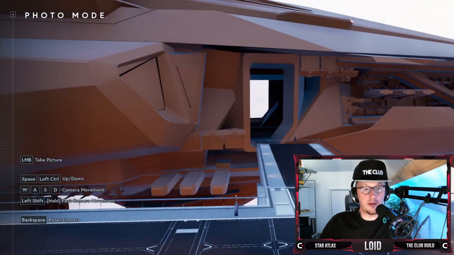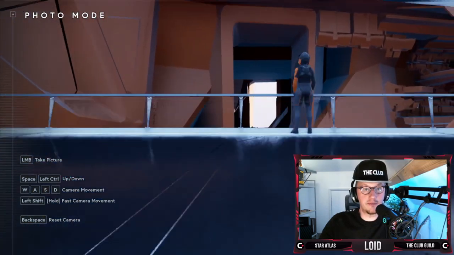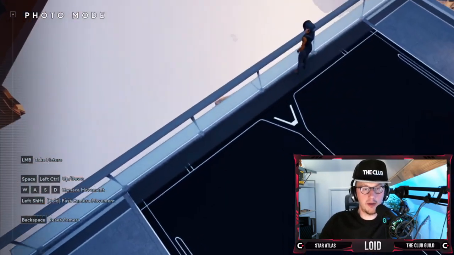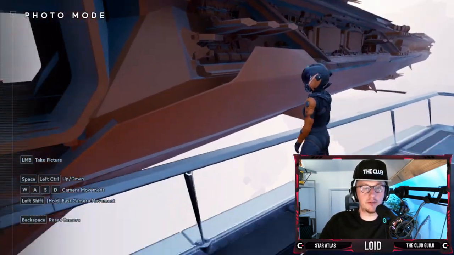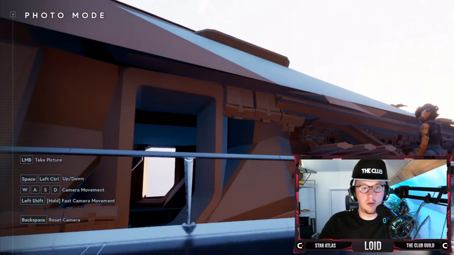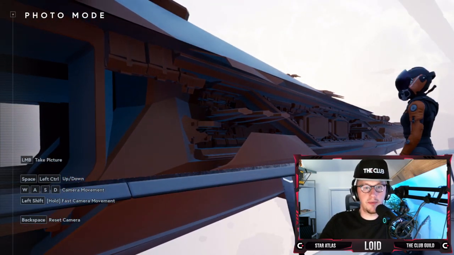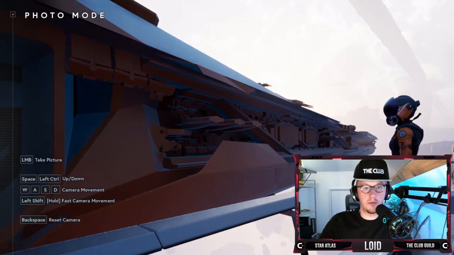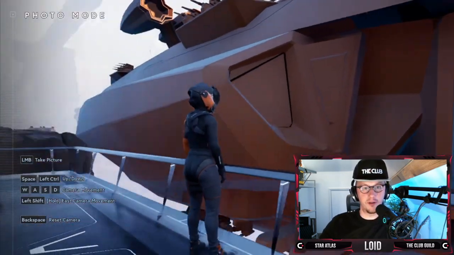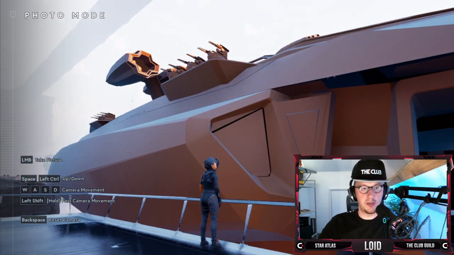And before we go, let's just take another look at the scale here. This is the character here. Look at that. Oh yeah, hey, we need a thumbnail shot for the channel. There we go. Let's get a fun thumbnail shot. Something like this maybe? Okay. Photo saved. Okay. Well, I'll play around and get some more photos.